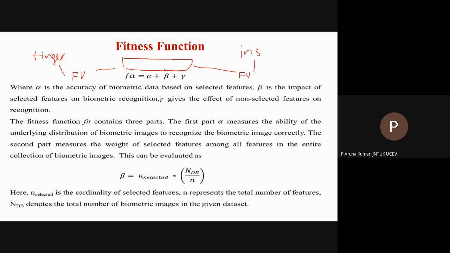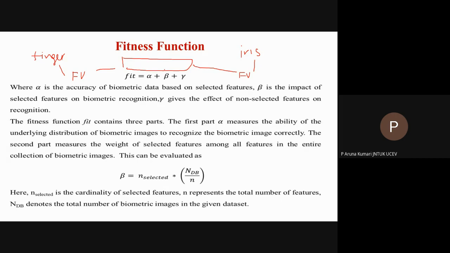discriminating features. For example, if you observe your finger, you'll find loops, a circle, or you'll find the bifurcation point. The position of that bifurcation point may be different from one finger to another finger of the same person, or on the different fingers of different persons. Those critical points which have more discriminative power, we have to identify. That is the main goal of the optimization technique for selecting features in multi-biometric systems.